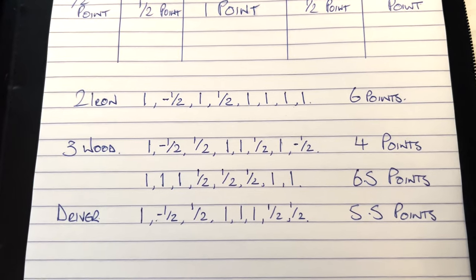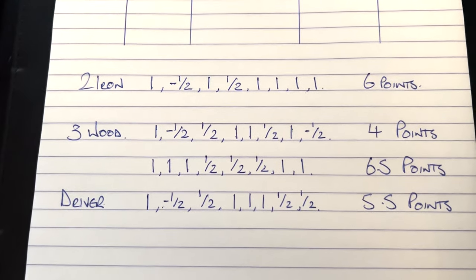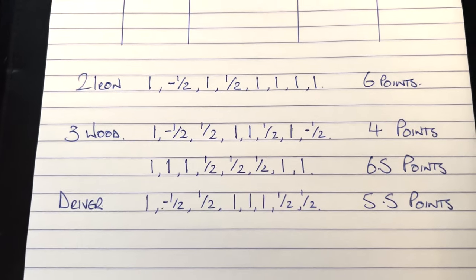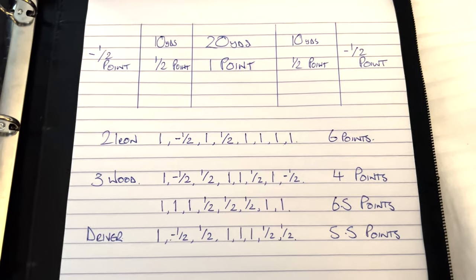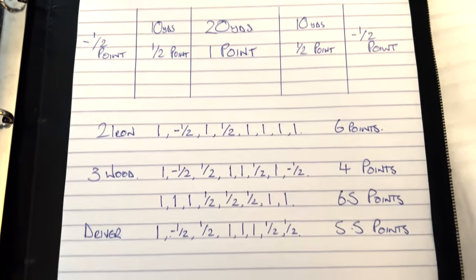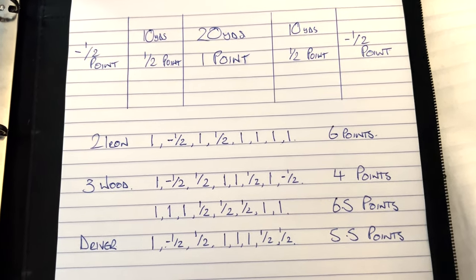And then I did it with my driver. I only missed one of the 40-yard wide fairways with my driver, and that was only by a yard, so not too bad. I scored 5.5 points, so really good. It just tests you where you're at with your driving iron, your 3-wood and your driver. So really good, I'm pleased with that. And then I took it out onto the course and played nicely with it.